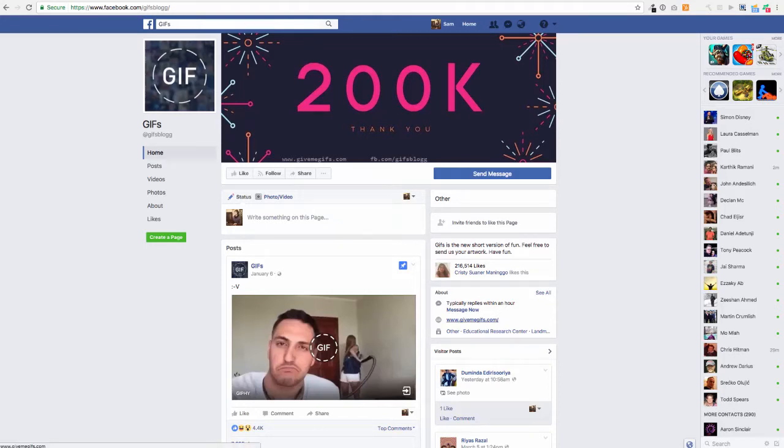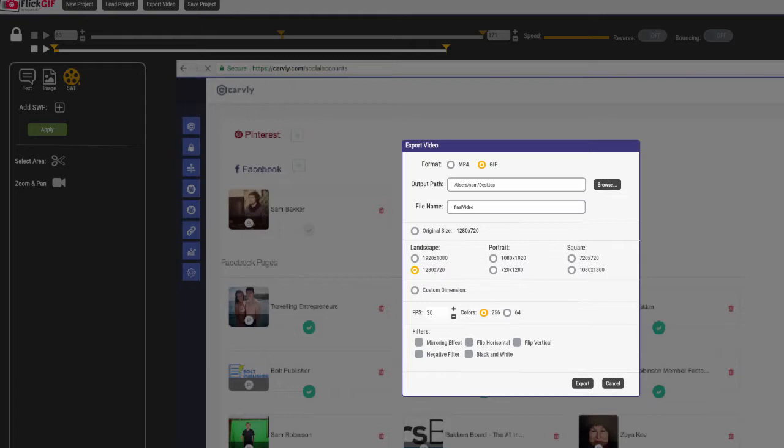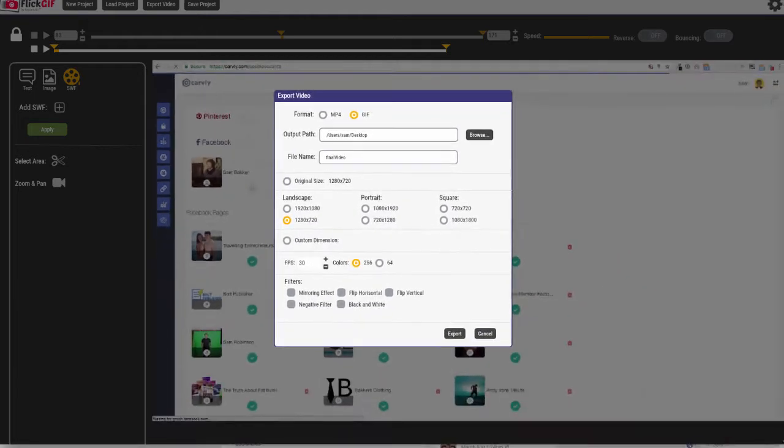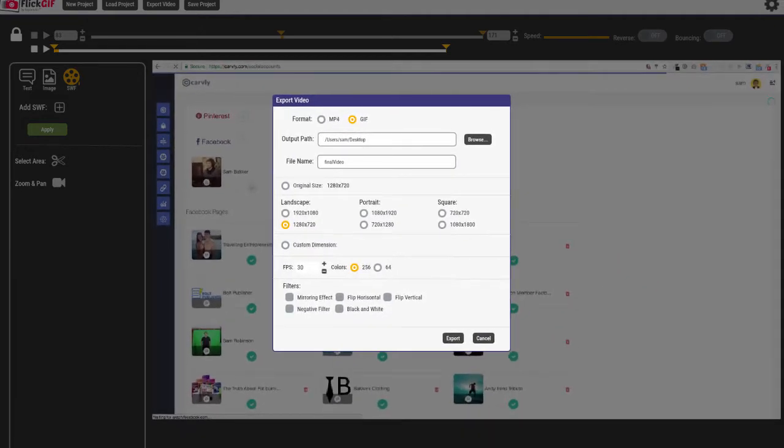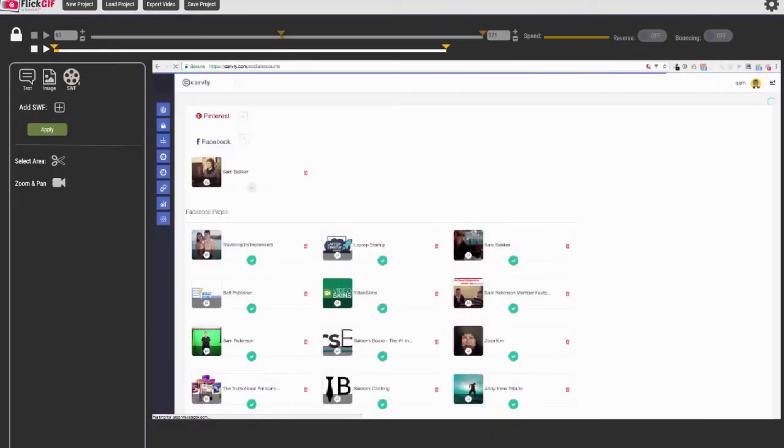It's a new software coming out to help you to create GIF images a lot faster and a lot easier. This is a quick look at the software right here. I have it up on my screen, and you can see I've just been testing it out and creating a few GIF images. This software makes it really easy to upload different short videos you have and create GIF images out of them. There's many different uses for it.